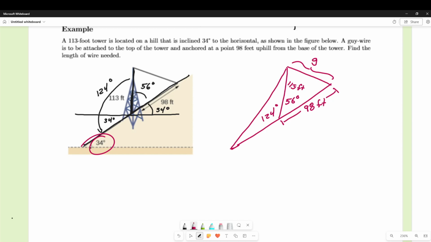We know these two lengths. We know the angle in between them. So again, it's a classic law of cosines scenario. Two sides and the angle between. So we know the side length opposite squared is going to be the sum of the squares of the two lengths minus 2 times the product of the lengths times the cosine of the angle between them by law of cosines.